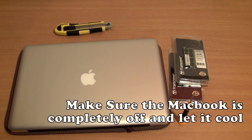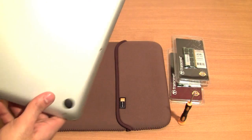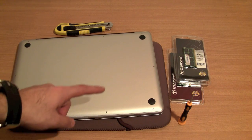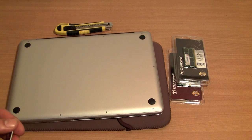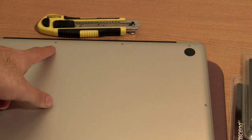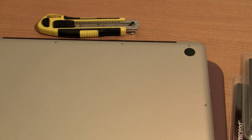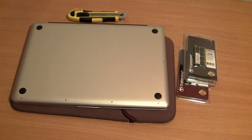The first thing that you need to do is power off your MacBook, and once it's powered down, you turn it upside down. You have 10 screws on the back side of the MacBook Pro, and you have to remove those screws one by one and make sure you know which screw goes where, because these three screws which are next to the hinge here are longer than the other screws. So make sure you take a note of what screw goes where so that you don't have any issues. Let's go ahead and remove the screws.